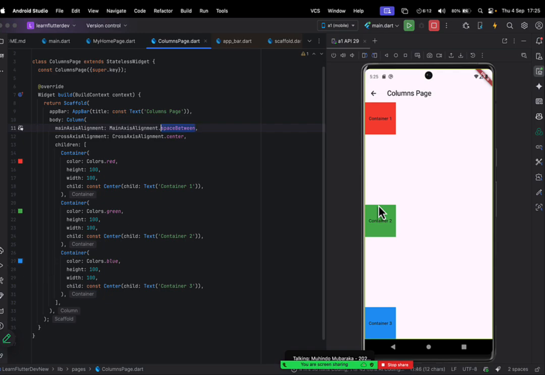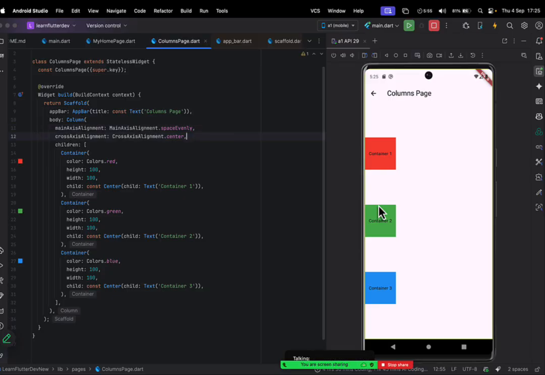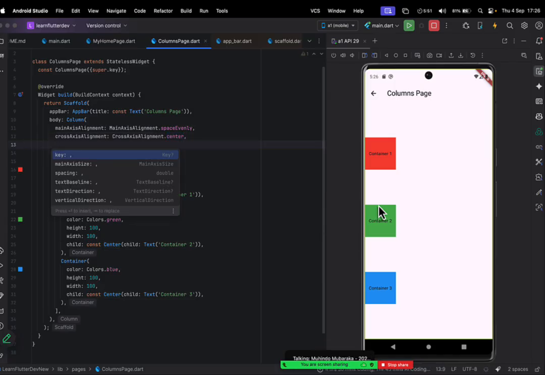Then I can say maybe space evenly, so they'll be spaced in an even way. Alright, so that is how we deal with columns. Now we can also center them in a horizontal or vertical way. So column does not have a lot of parameters.